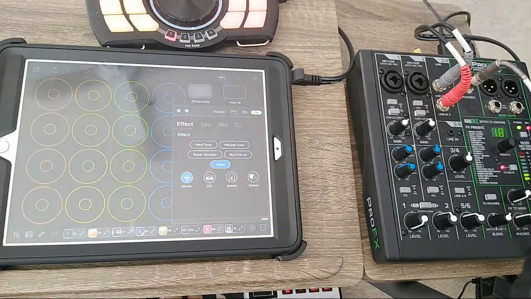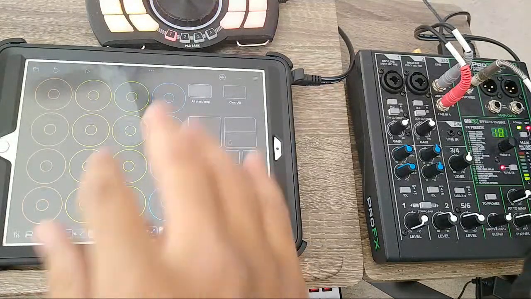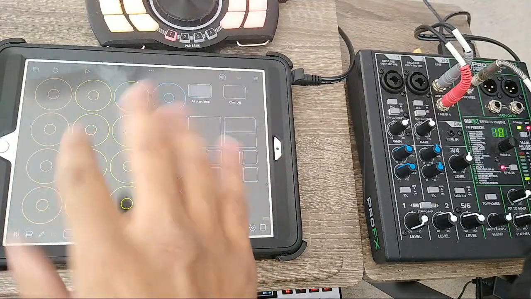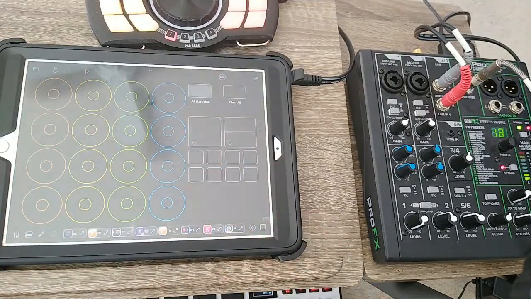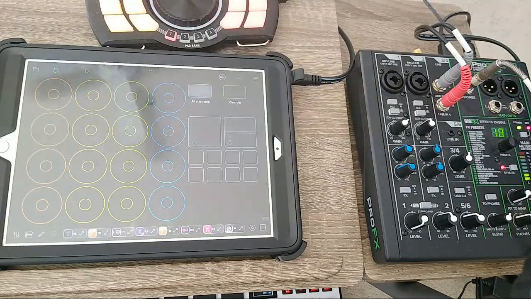So let me minimize the setup and show you guys what I have here. I got my iPad set up with Loopy HD open. You get a free trial with it, a free 7-day period, and after that you pay for the app. So check that out. Created by Michael Tyson, the creator of Audiobus and Loopy HD. Two incredible apps. It was right on time when I found these things.